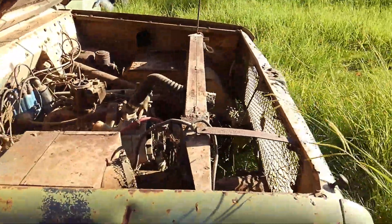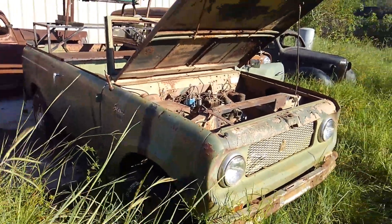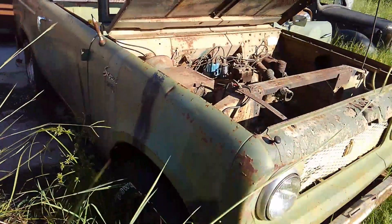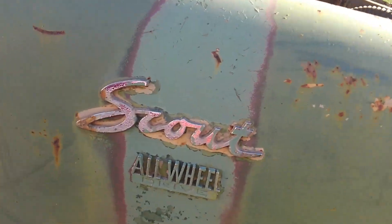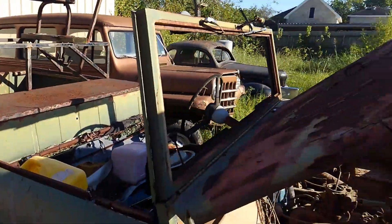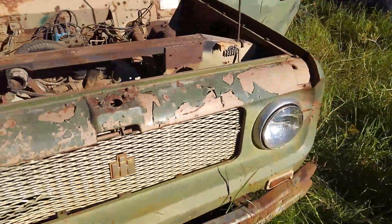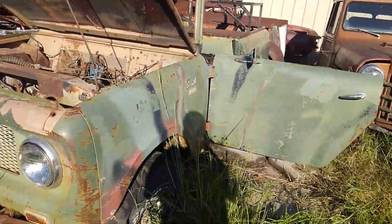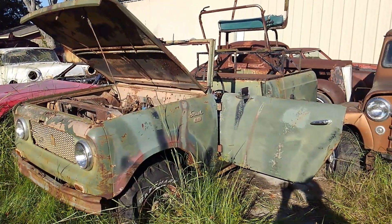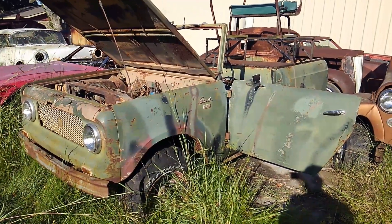Just the regular old pop-up hood until the critters have been living in this for a while, but it is here and it is a Scout 80, 1960-1965 — sorry, I can't pin down the exact year. I know it's not one of those medallion models, I did look that up. There's the emblem there on the side. If anybody has better information and can help me nail down the exact year, that'd be great — you can drop me a comment in the comment section below. Make sure you take a look at some of the other cars I have in the field collection here selling for my buddy. There's a link up at the top of the video for those as well.